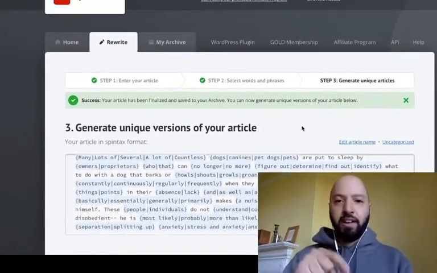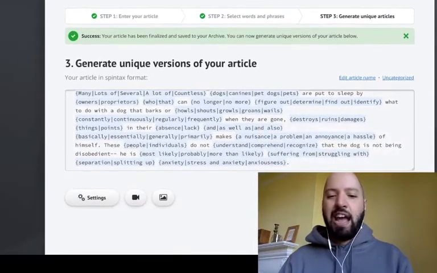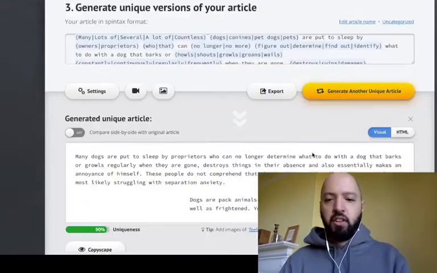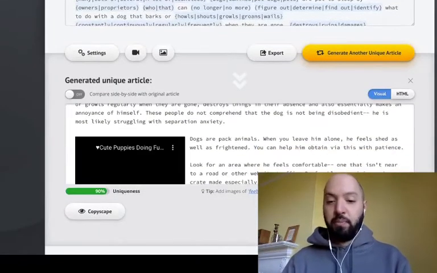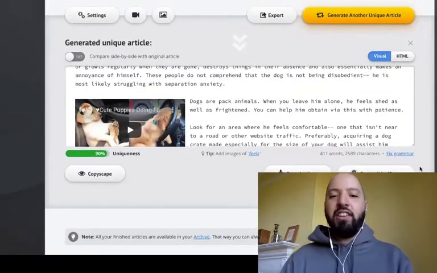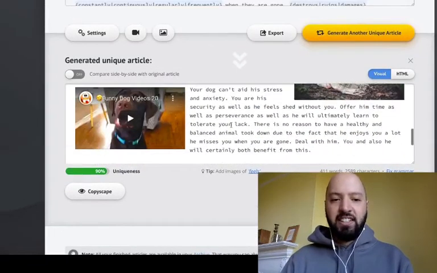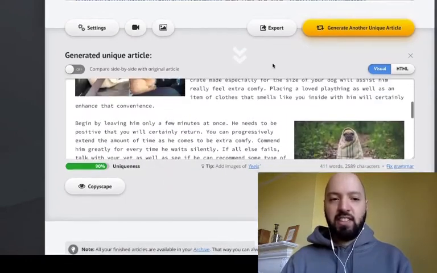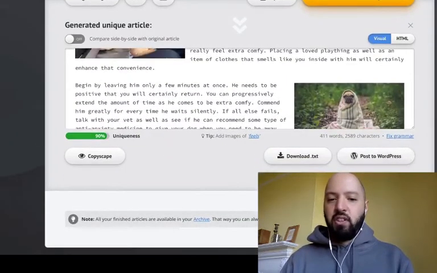Now I've got the plugin inside of my WordPress, but I haven't got it within Spin Rewriter. Oh, in fact, sorry, I have got it here. Pardon me, I can see it here, but it's just behind my head. As you can see here, you can see now those videos and photos that I've added.